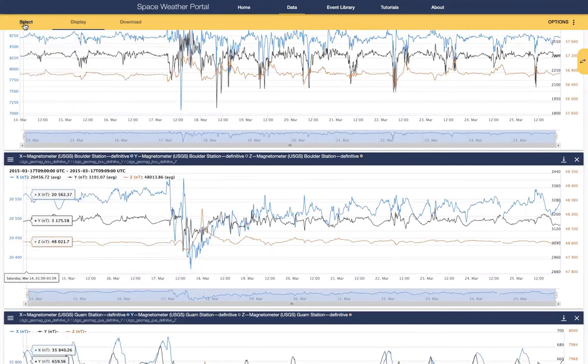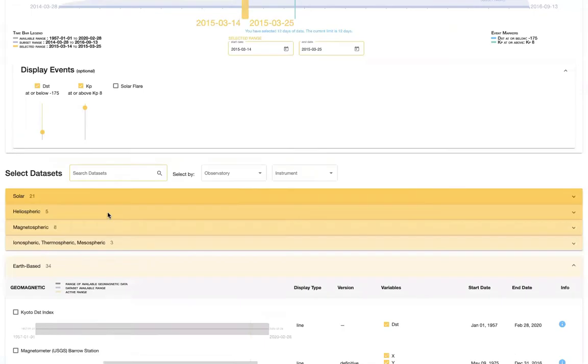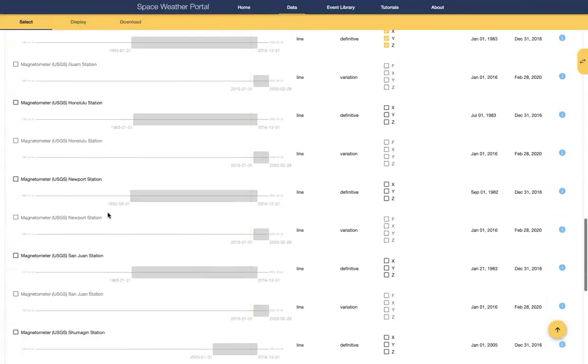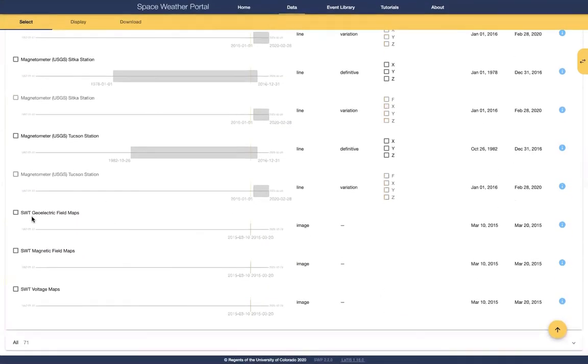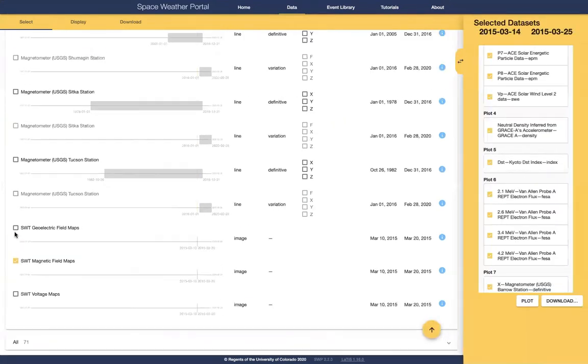Finally, we can take a look at that model data that we have for electric field maps. There are the magnetic field maps, the geoelectric field maps, and they've been mapped onto these voltage maps.